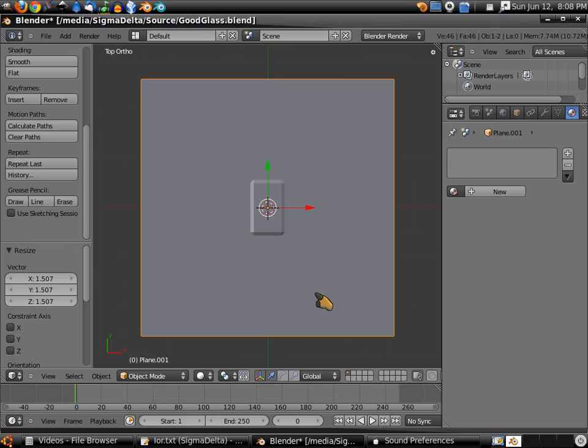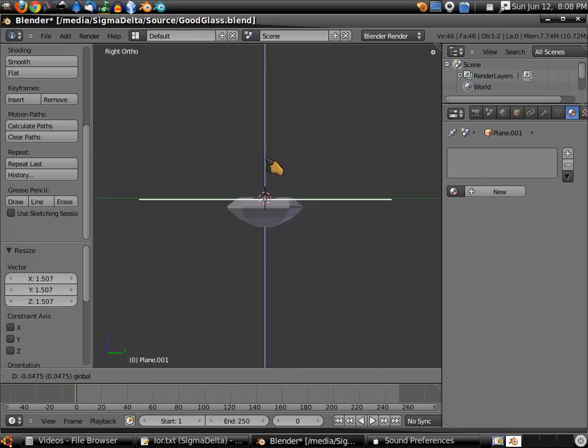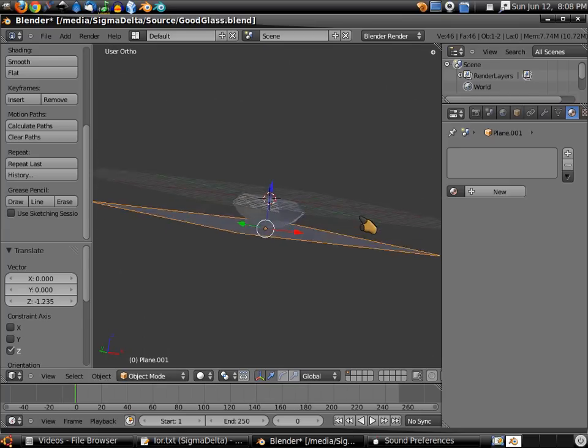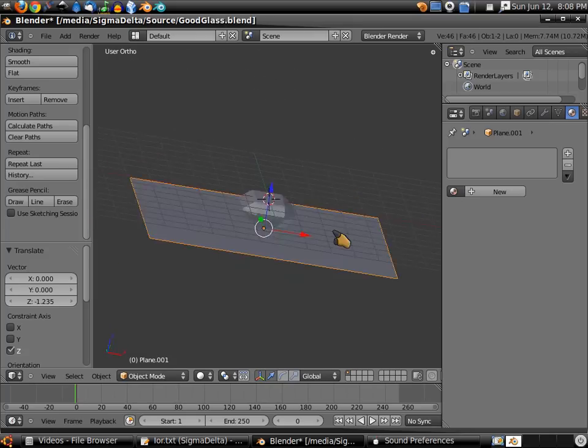That looks pretty good. Now I push 3 to go into side view. And we lower the plane under the gemstone. Now gemstones don't naturally sit under points and, like, you know, gravity. But for this, we will, because we need to see the lighting and the shadowing and everything else.